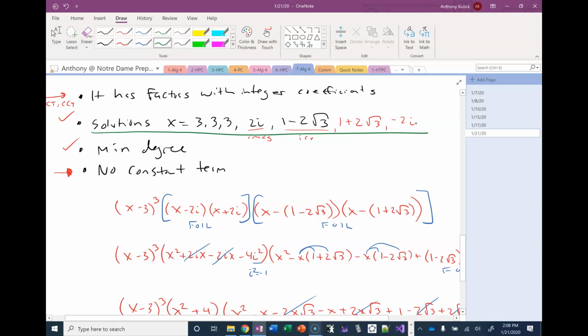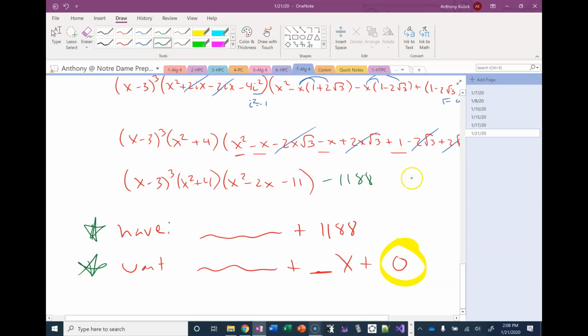We lost all of these solutions by doing that. Because remember, if I set this equal to 0 and solve, I no longer can set each factor equal to 0 because I don't have multiplication all the way through. So we definitely don't want to do that. That's not what we need to do. So adding and subtracting something at the end is going to be out, right? That's going to be a bad idea. What are we left with? Divide or multiply. Okay?